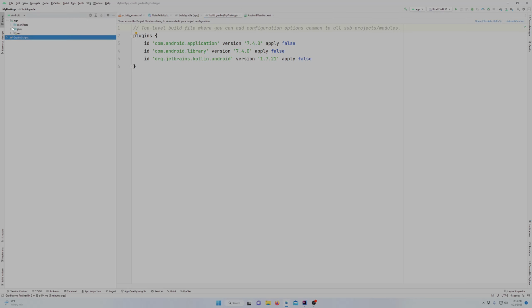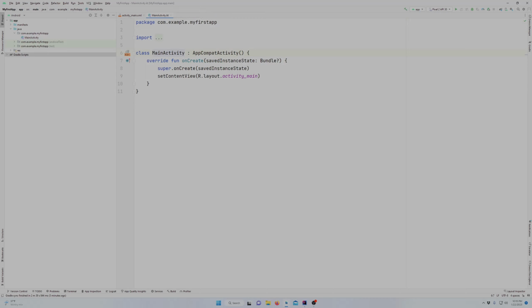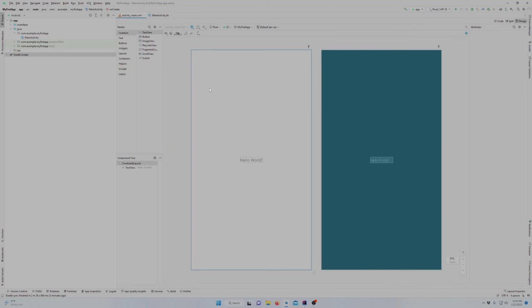So again, this is the project. On the right, we have the viewer. So when you open a file, we can see it. This is my default activity. This is the screen that'll show up if I ever run the app. And this particular activity is using a layout file. This layout file is what gives the activity a user interface. And we'll talk about how those two things come together later on. But these two files act in tandem to give us our main screen.